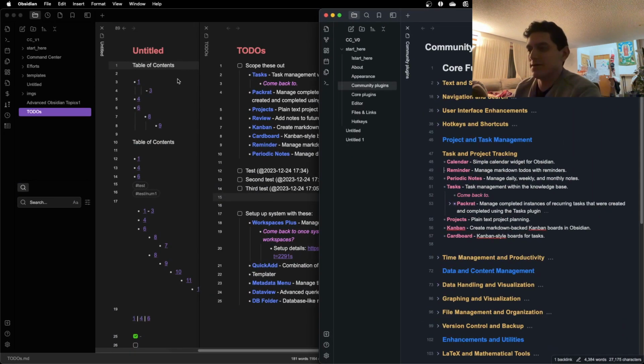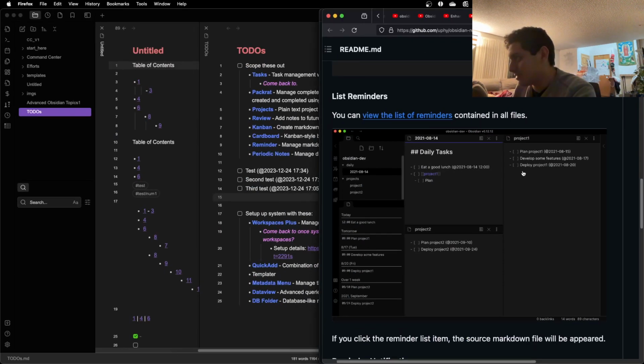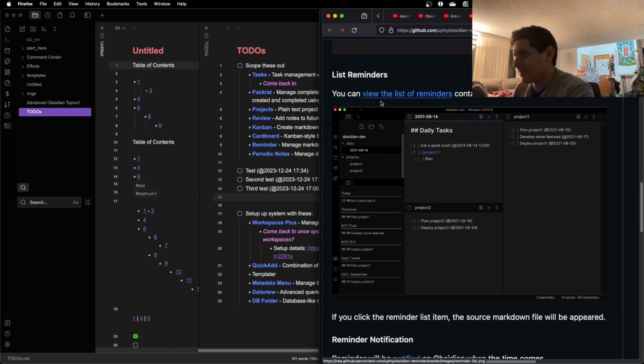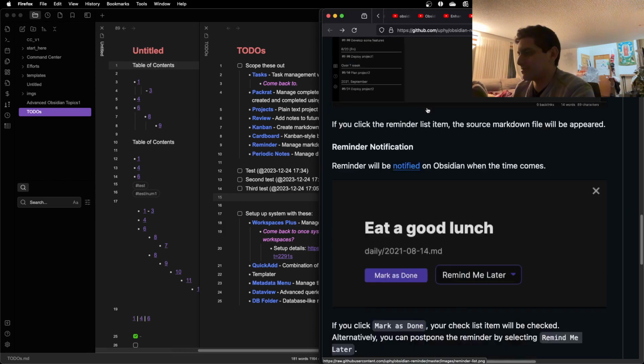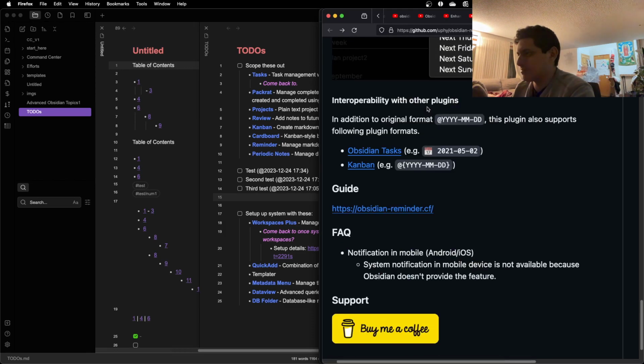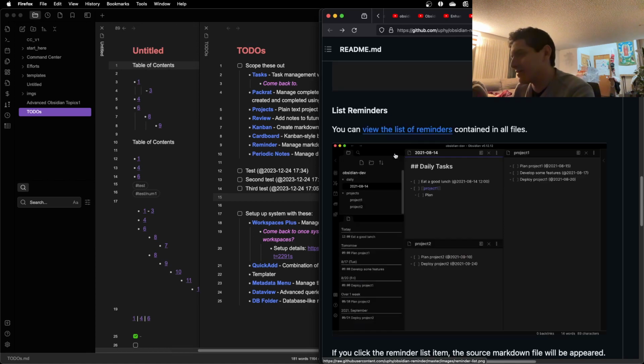It'd be better if it could give you an entire list of reminders, or maybe it puts all these reminders into, wait, doesn't it put them into one document? No, it doesn't put them into one document. I thought it did. You can view the list of reminders in all files. I don't know, maybe you can view it.